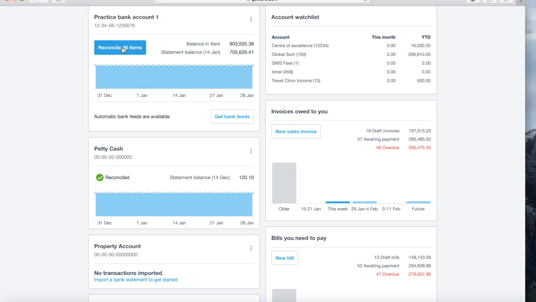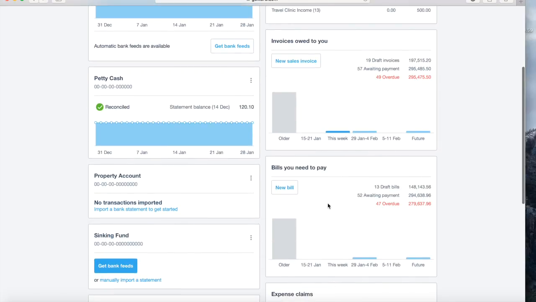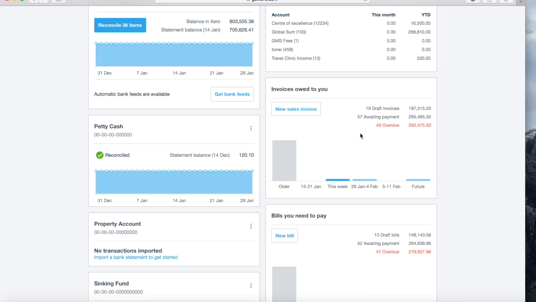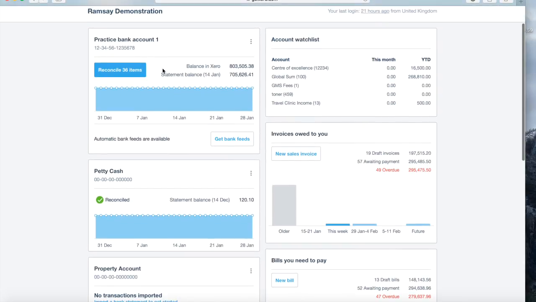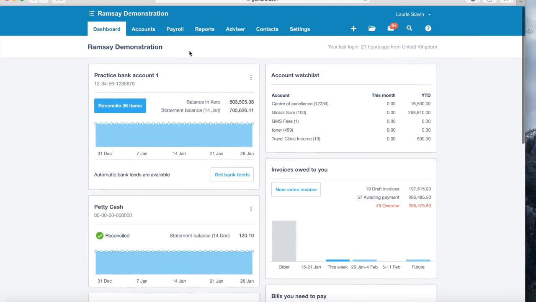If you want to take it a step up, you can actually put invoices in as you receive them, bills you need to pay. So that's how we did it before. And you can issue invoices from here. This will give you a more complete picture of the practice finances, but it may be a step further than you want to go originally. You may just want to use the practice bank account. It's an easy way to record all the bank transactions that go through the program.